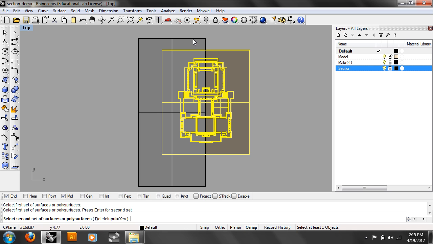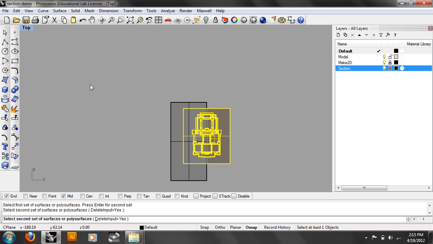Can you say it again? Sorry. Okay, so to do a Boolean, you have two things, right? You have one set of objects and a second set of objects, and you're basically going to cut away the first object using the second object. The first object is the model. The second object is the mass. I chose the first set, and then I pressed enter, and then I chose the second set, and I'm going to click on this, select the second set.